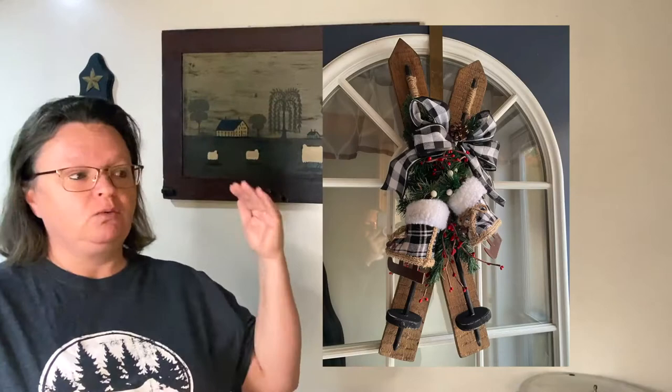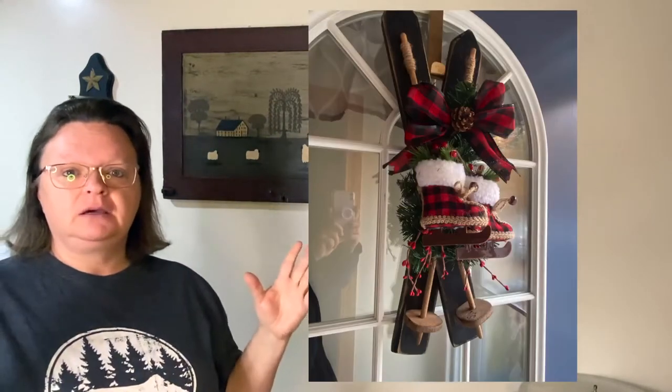I had to go to Dollar Tree because I needed some more decor for my wooden skis that I built with the little skates on the front. I went to see if I could find some at my local one and they didn't have any, so I decided to go out of town. They didn't have what I needed, and I do have to apologize — there are a couple of people that emailed me that there is no way to purchase on Etsy because they're sold out. I made three sets of the skis with the skates on the front and they all sold, so I apologize to the couple of people that went on there to look and couldn't purchase.